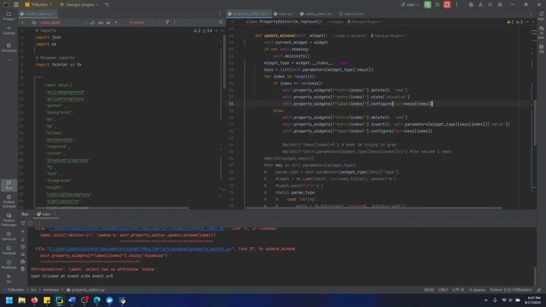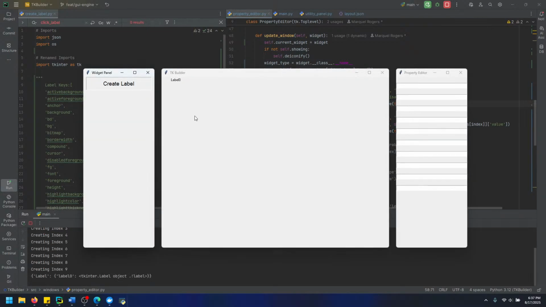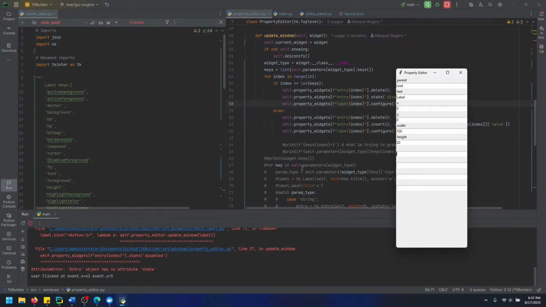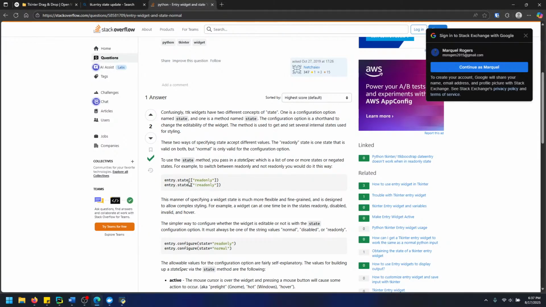Label configure text equals that. Entry object has no attribute state.